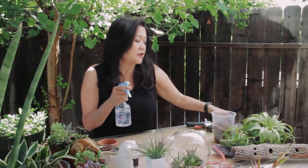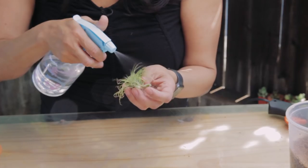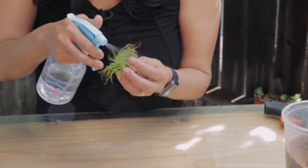You don't want to use distilled water because distilled water is too pure and doesn't contain any nutrients. You can use tap water as long as it's been resting for a little while, and then you can spray your Tillandsias. You can fertilize your Tillandsias using a bromeliad fertilizer at one-fourth strength, or using a cactus and succulent fertilizer diluted with water. Fertilize using a spray bottle, spraying it all over, and do that once a month — whereas you spray your Tillandsias two or three times a week.